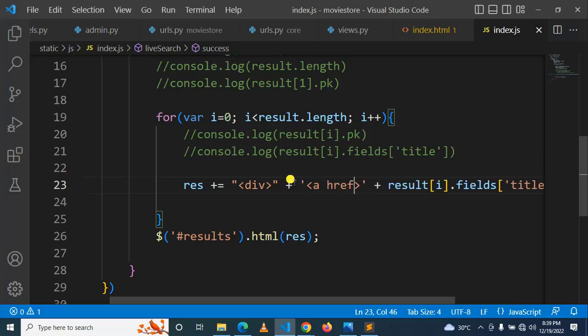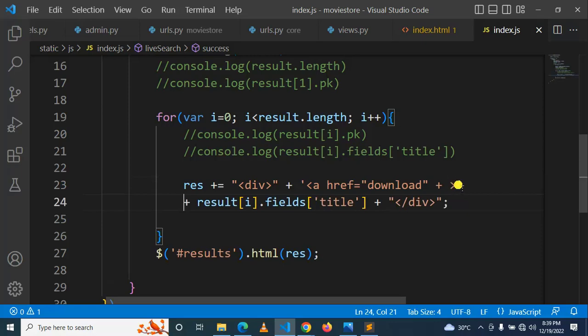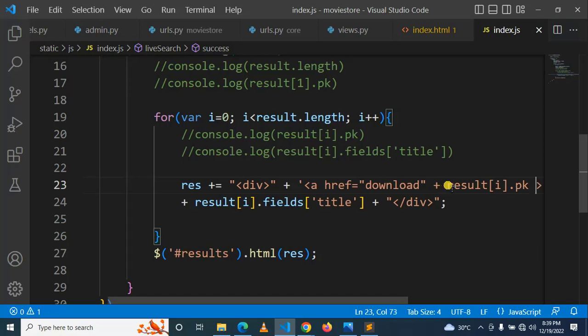Href. Here I can say download, plus let's take the ID. Okay, let's take the ID here.